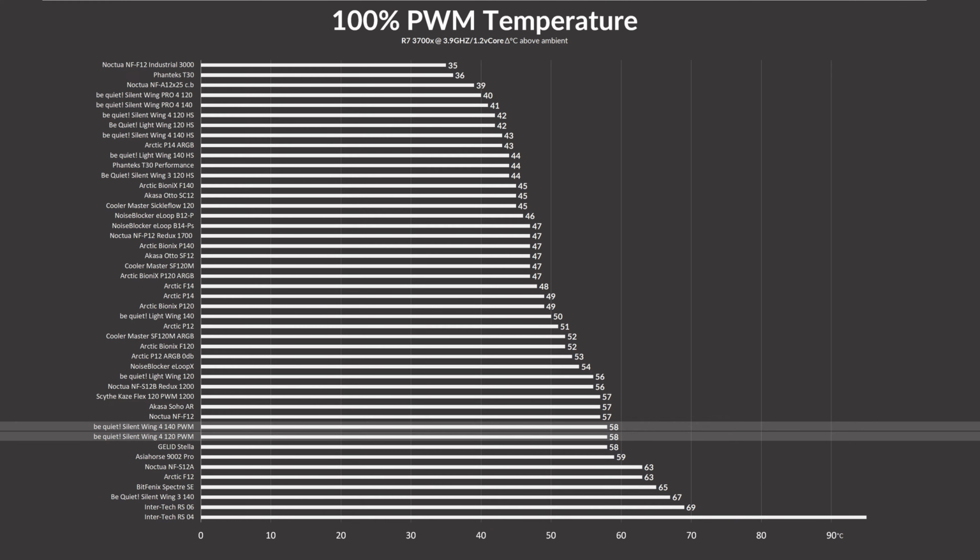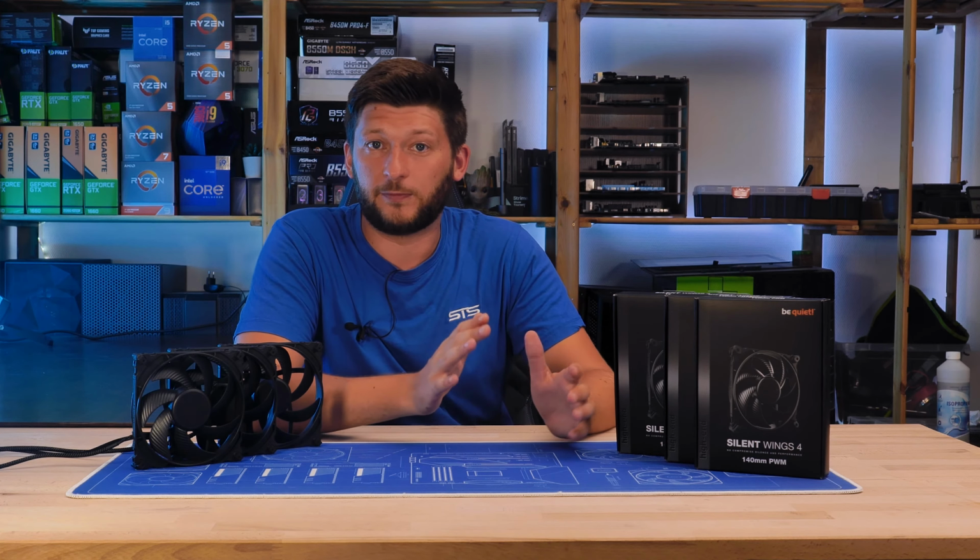Also, an interesting comparison would be the Noise Blocker B14PS, which are spinning at 100 RPM faster. Yeah, that's pretty brutal if you ask me, but on the bright side, considering the noise that the Noise Blocker ones are producing, it's kind of okay again. But let's wait for a second with that cost.